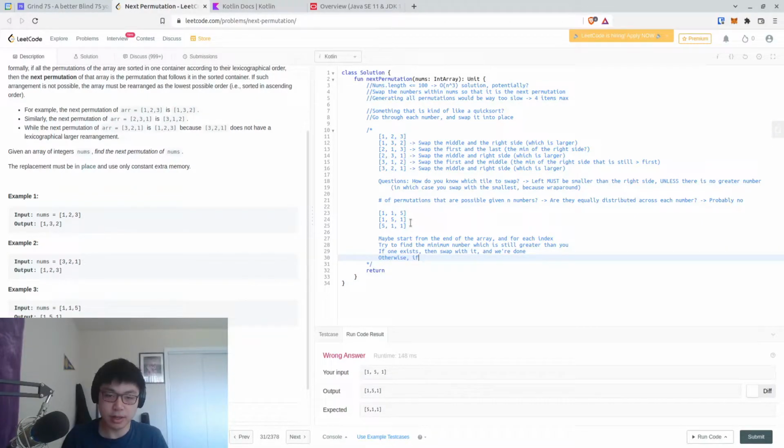Otherwise, if we reach the start of the array and still cannot find a larger number to swap with, then we need to swap with the minimum number.